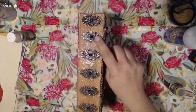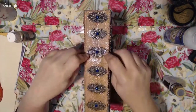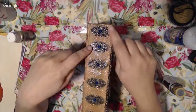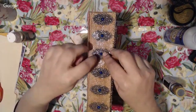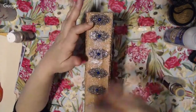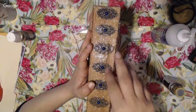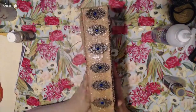Back here I grabbed some little metal filigree pieces and put them all down the spine. This was a headache to put on because as it would dry, it would dry more stuck on one side and lift on the other. So I had to let it dry a bit, then hot glue the lifting side and hold it down. Once they were flat, I went over it again with another layer of Triple Thick to make sure everything is encapsulated. I also put a little blue dot on the back of all of those.